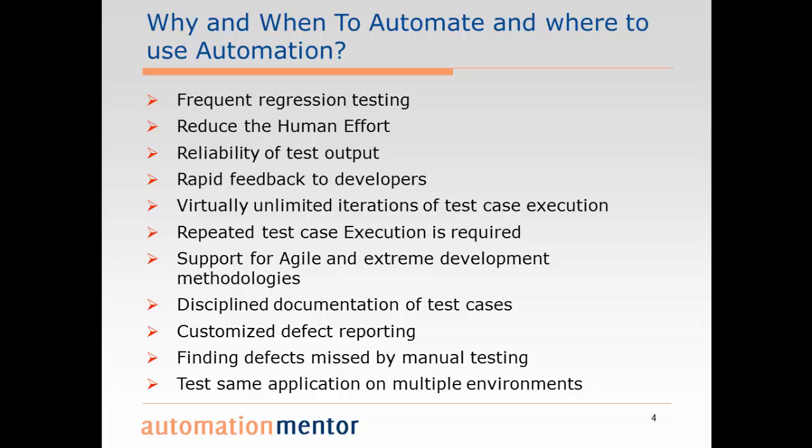We can also find defects missed by the manual test cases in some cases, though the goal of automation is not to find defects. Most commonly we use automation to ensure the things which were working before are still working. That's primarily regression testing. In some cases we also use automation for functional testing in agile environments, but it's very important to have detailed mock-ups and thorough design in order to automate the product even before it's ready for manual testing. And testing the same application on multiple environments.